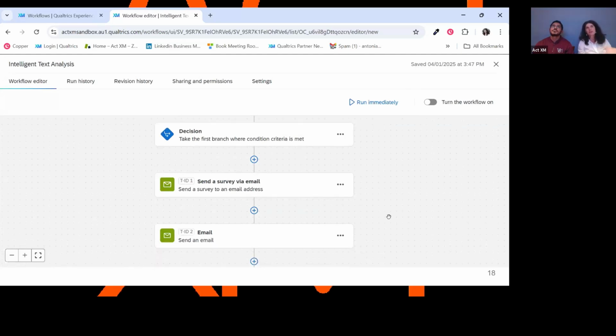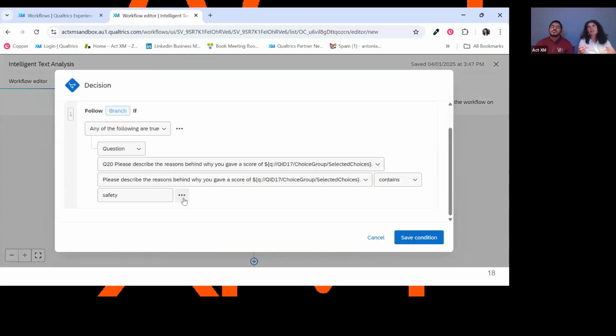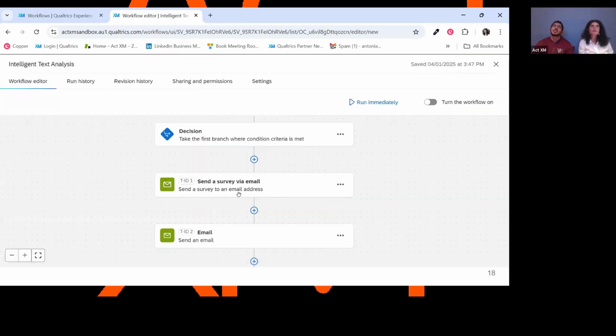You complete a survey, you mention something around safety or any other words, right? Yeah. You can create conditions with multiple words. Correct. And then you create a process to actually log the safety concerns or well-being concerns by using a survey in Qualtrics. Yeah, correct. So this logic of looking for the word safety is just an example. You can add more words as well. So you can add more condition sets. It depends on the specific use case, which conditions you want to set before starting the other tasks.